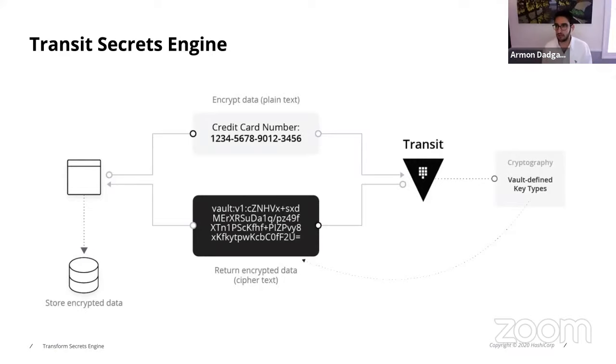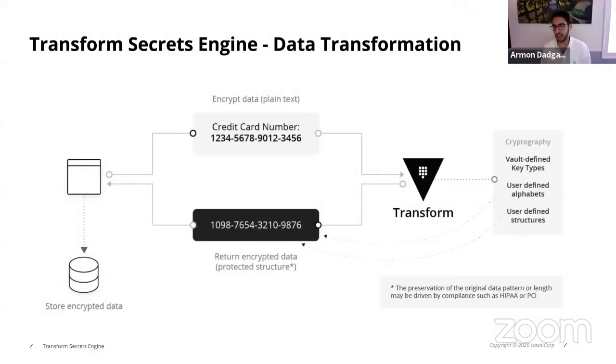There's no real mapping. And so the challenge becomes, what if I have a brownfield system and I might have a database, for example, that defines a schema where I can only accept 18 digits, right? Or I only accept it as a number, and I'm removing the hyphens for storage. In a system like that, if I just try to use Transit in place, I'm either going to get a data validation error, or the system will refuse to store the data. So it makes the integration a bit more challenging. You're kind of forced to retool the database schema or the application or the data validation logic, right?